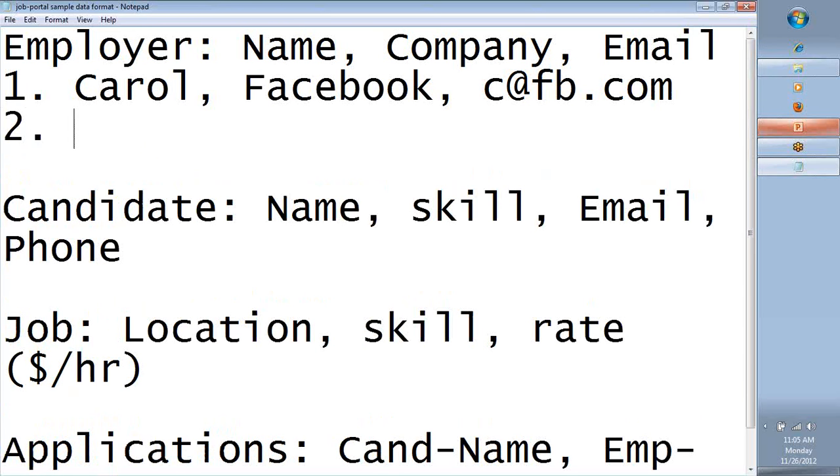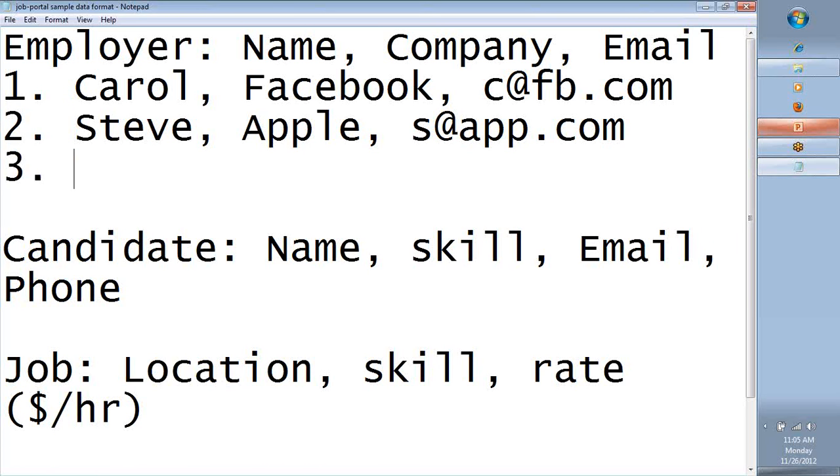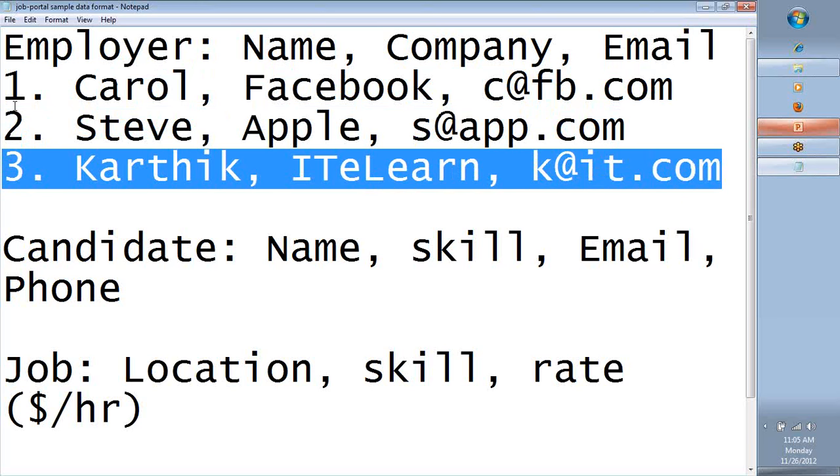Similarly, there is someone else called Steve, from Apple, with the email ID s@app.com. And three, there is me, Karthik, at ITElearn, with k@it.com.